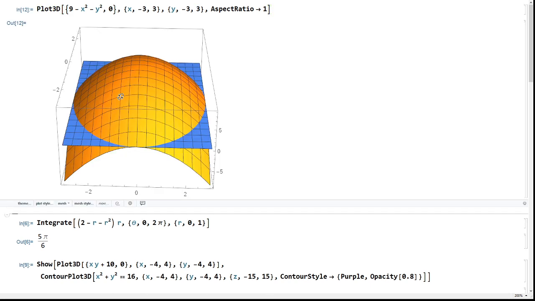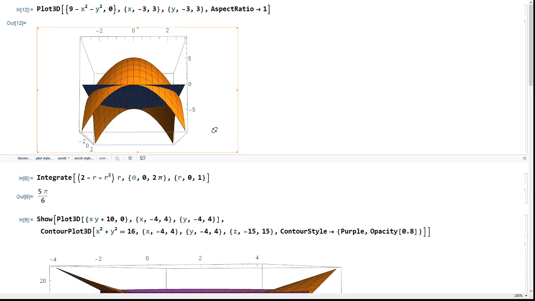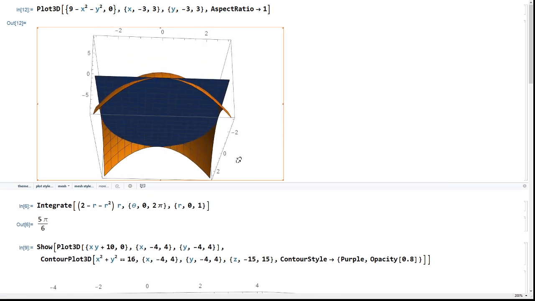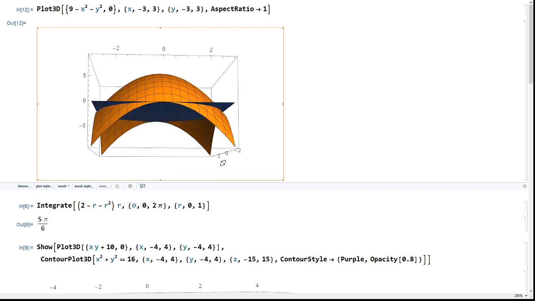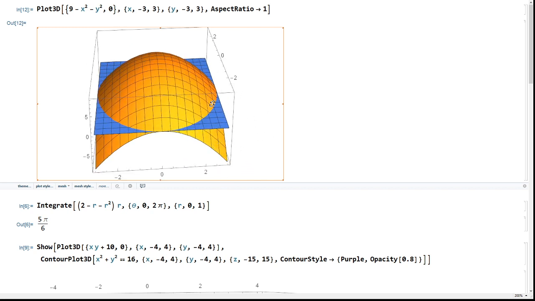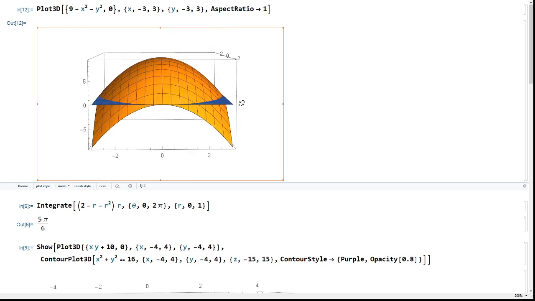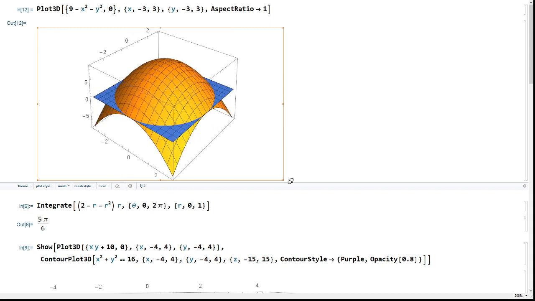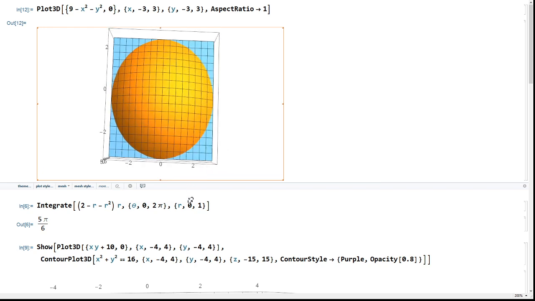Right. So if we look at this region, we're looking for the volume bounded by these two things here. By this blue plane here, this is the xy plane, this is z equals 0. And this orange one, that's our paraboloid, 9 minus x squared minus y squared. We're finding the volume of this dome, and the aspect ratio keeps getting changed, but we can see this dome is on top, the blue is the floor, and the region that we want to integrate over is the shadow of this in the xy plane.